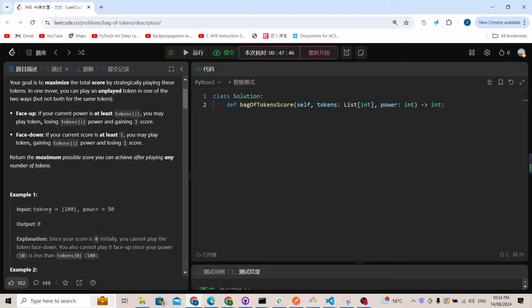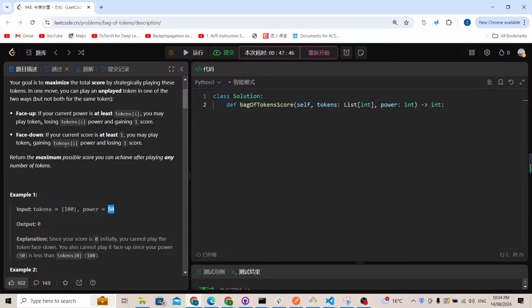So according to the first example, since your score is 0 from the beginning, initially you cannot play token face down. Why? Because initially your power is less than tokens I. For all the tokens there's only 100, and 50 is less than 100. So it means you cannot play face up and you cannot play face down.